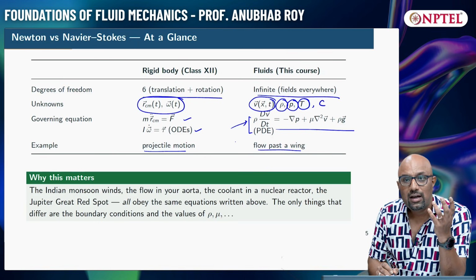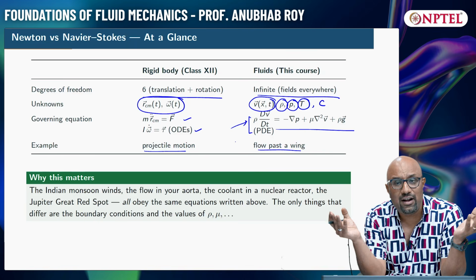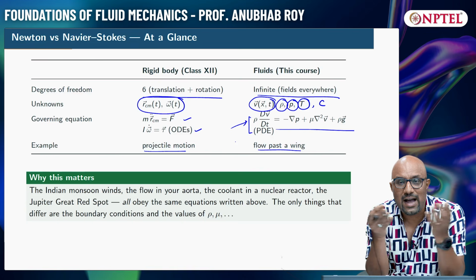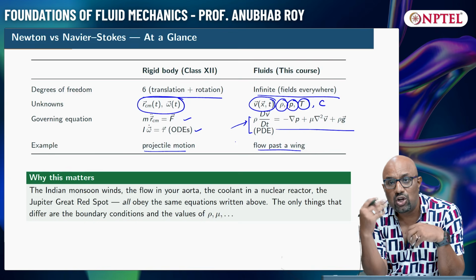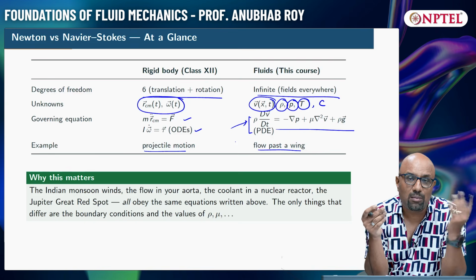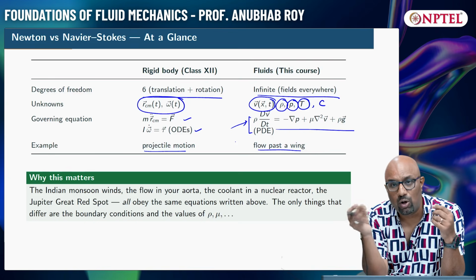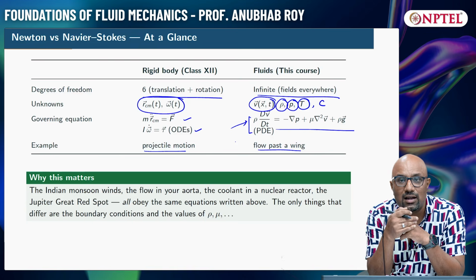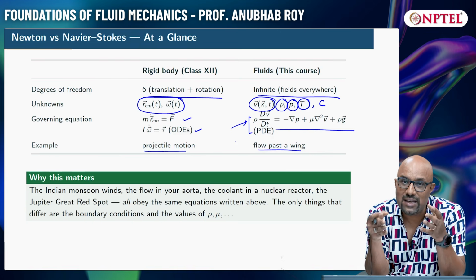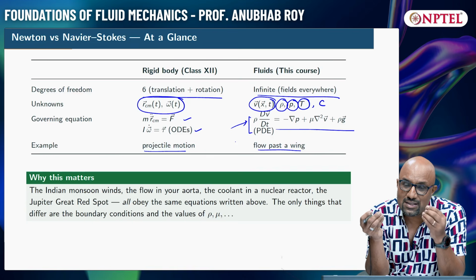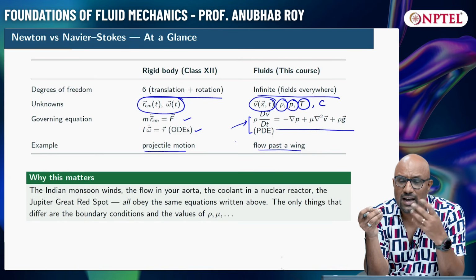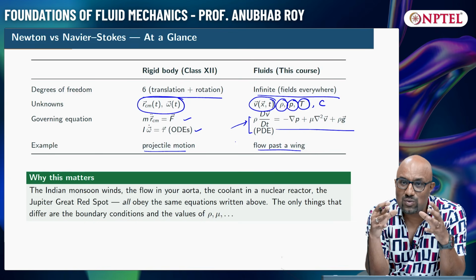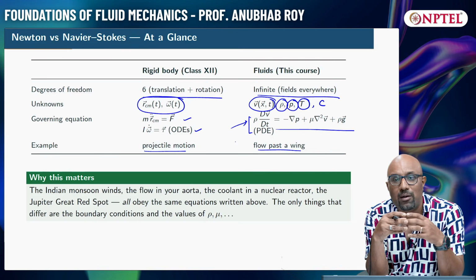That's the beauty. You are looking at things which are wildly different. It seems like they cannot be as different. I mean, how are we talking about a motion that is happening inside your blood vessel and the giant red spot on Jupiter? How are the monsoon winds connected to the lubricant that is present inside your car? But yes, they are governed by the same fluid equations. The only difference would be in their boundary conditions, and in the values of the material properties, density, viscosity, and other things. This is where there is a universality in how we approach things.